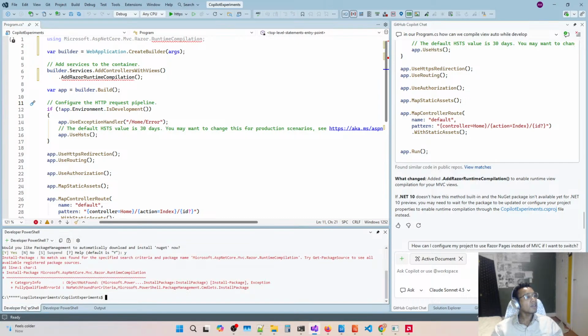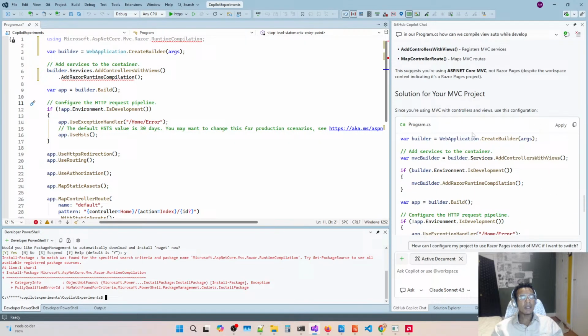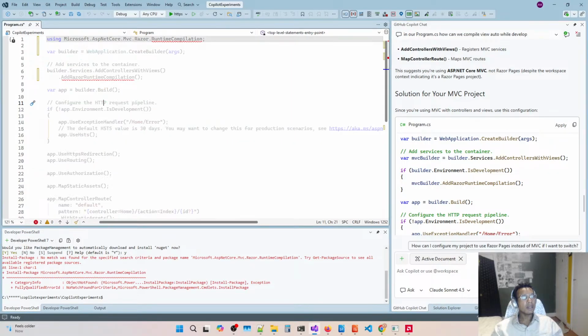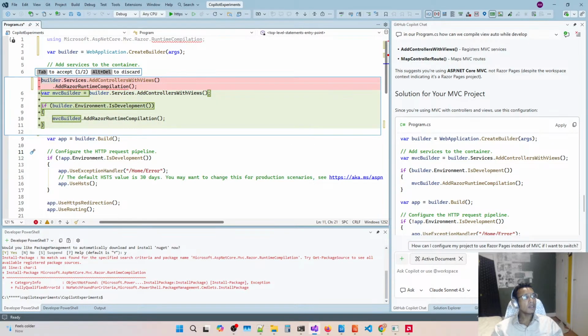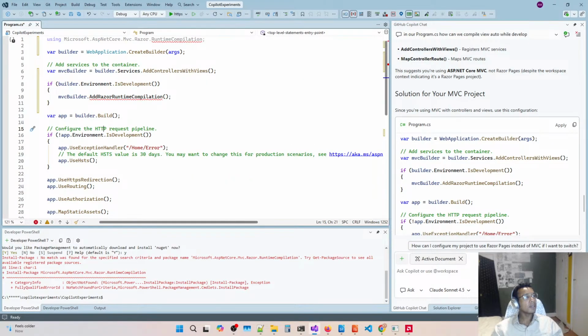Let's see the outputs. What does it recommend? And apply this. Tab to accept. Tab to accept.